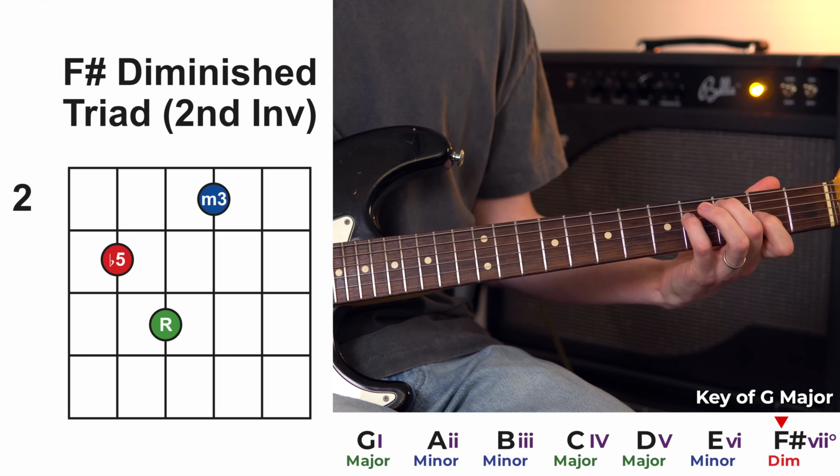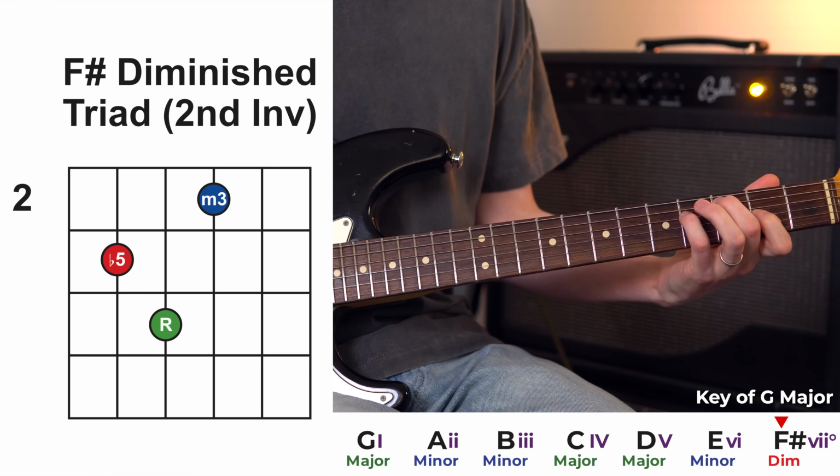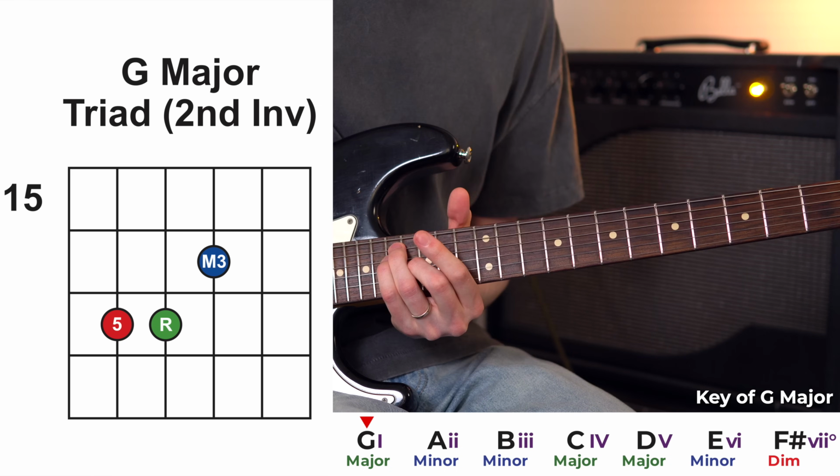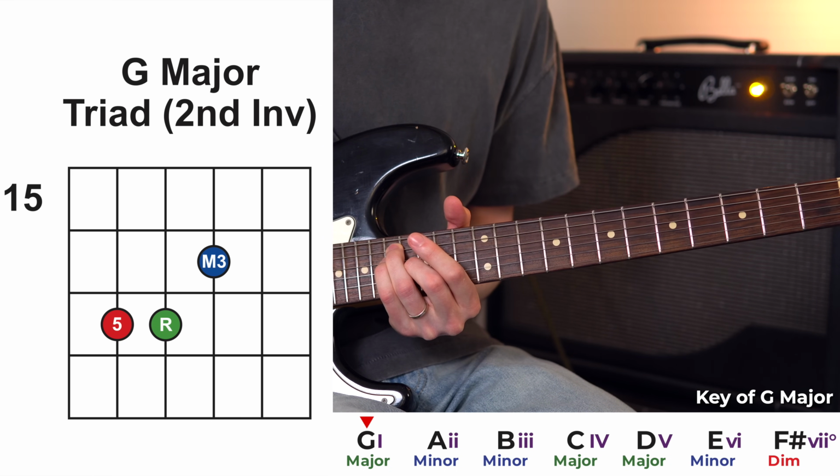Before I return to my G, my 1, right? So, or if I was playing it all the way up. Now the goal here and what you want to practice is climbing through the scale or the key using these triad shapes. So that would look something like this.